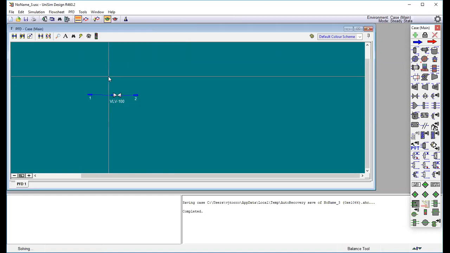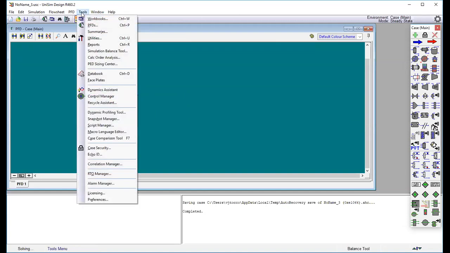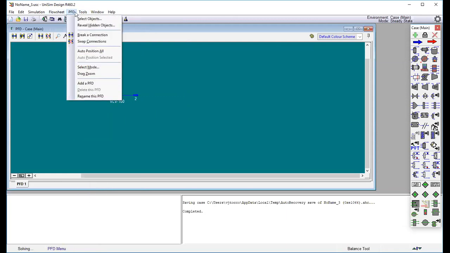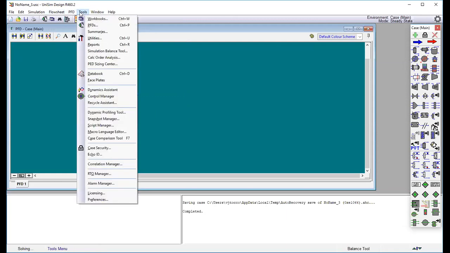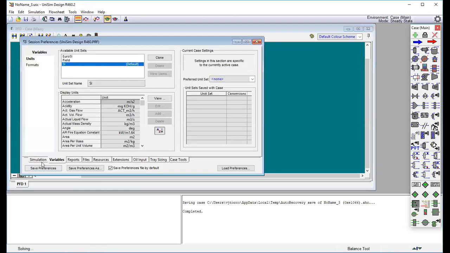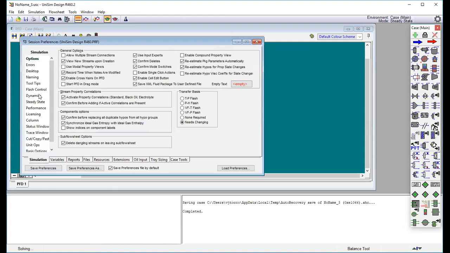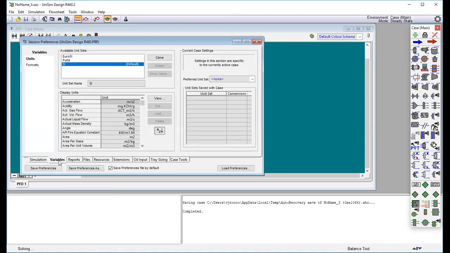All right, last thing I want to show you in this quick introduction to UniSim is how to change units if you wanted to. I also want to encourage you to spend some time with this environment, poke around and see what's possible. If you go to the Tools tab, all the way at the bottom you see Preferences, and you'll probably start out on Simulation. I want to show you in Variables, you can change what the basis is. So SI units is your default. I probably don't want to stray too much from that because that's where you're going to be most comfortable, especially in college. You use SI units a lot, so meters cubed per hour and such.